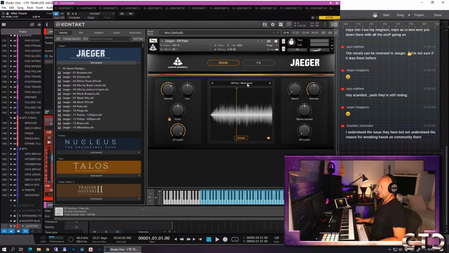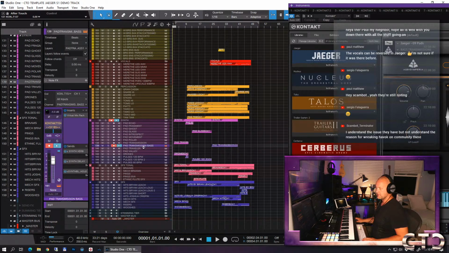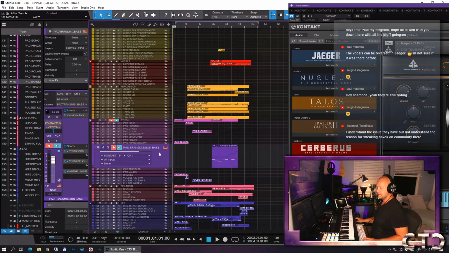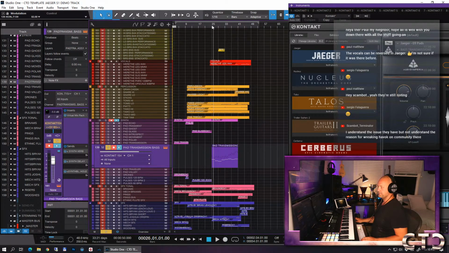So then when you choose a different sound, for example, one of these pad sounds, I used to create a synth bass in the demo. When we listen to this, this is the actual transmissions pad, and I created that sound out of the pad.